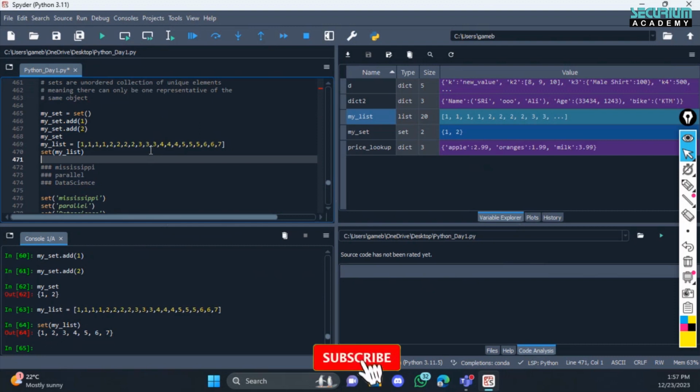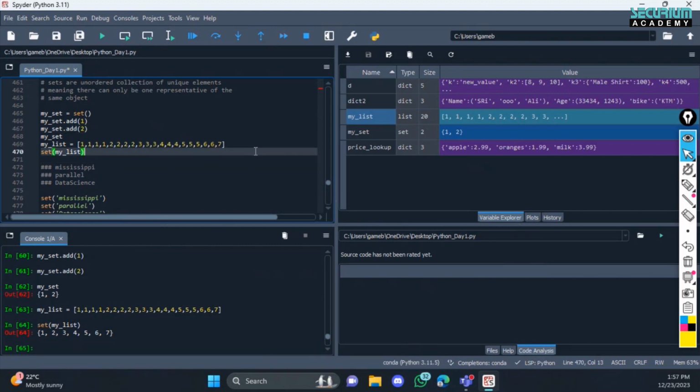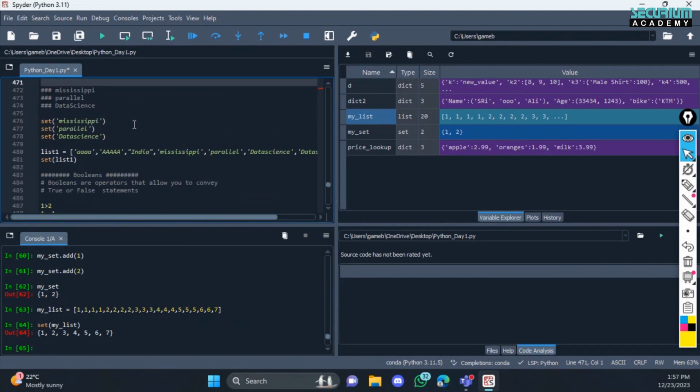In this command, what we are trying to do is create a list and add that whole list into another set. This command is not completed yet, and we cannot add that many duplicate values into a set. This is the example here, but it is not completed. So for now, I am skipping this.